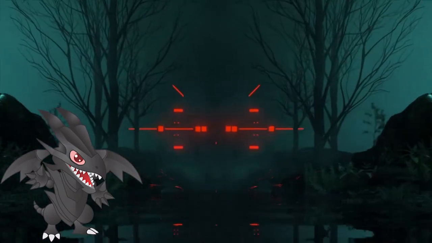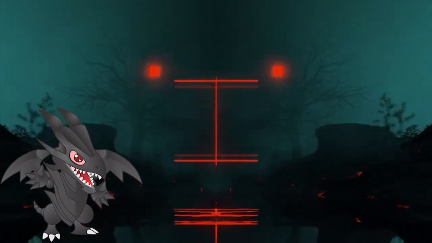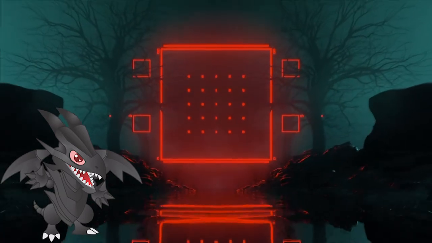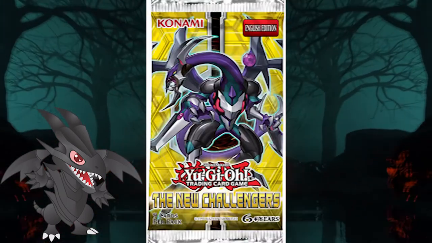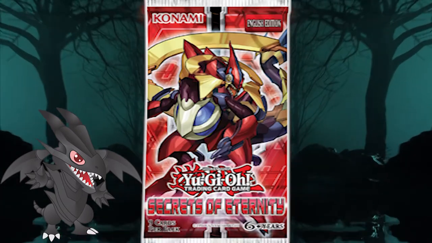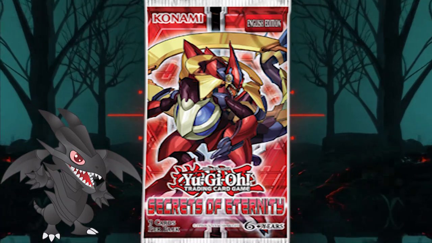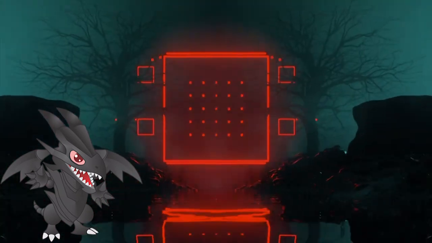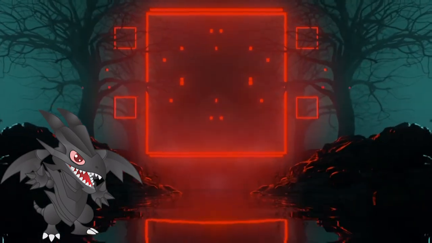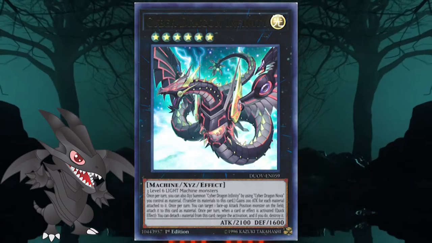However, this isn't an archetype review, it's a video about the Qliphort engine. So, time for some history of the engine. The cards required had their first releases in different sets, those being New Challengers in 2014 and Secrets of Eternity in 2015. And then, the entire engine was re-released in Pendulum Evolution in 2017. The engine saw a bit of play, especially in Metalfall's variants, mostly due to its rather small size and the capability to summon one of the strongest Xyz monsters in the game, Cyber Dragon Infinity.